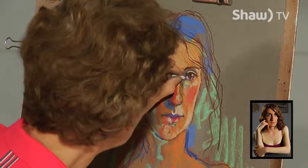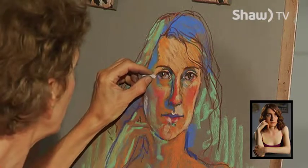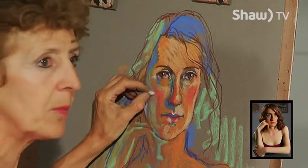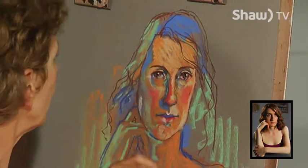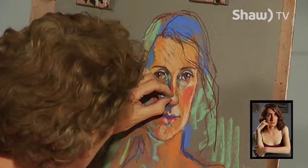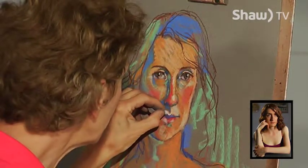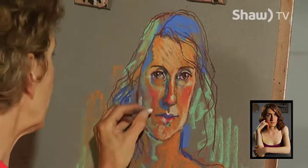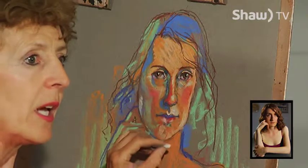And on this eye, because there's less light right there, you don't see it quite as much. Then I'm coming in looking over here, nice bit of white, or not even that it's white, because I kind of blend it in a bit, and just following that. This is again following the socket, so you'll see that little bit in there, that gorgeous highlight right there. The one on the nose is a beautiful one, and then following this lip line, you can see that it goes, remembering our light source, and it's going to curve around and accentuate that lip, and then going up and fading out as it goes higher.